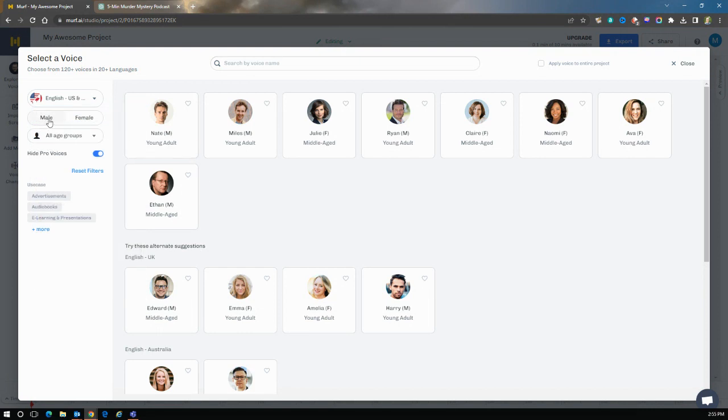And then you can choose male or female. If you want to filter this down, you can choose different age groups, young, middle-aged, kid, just for the sound of the voice you're looking for, the tone. And then also what's really cool here is in this use case area, you can select more and you can narrow it down even further based on what kind of voice you might want. I'm going to do a podcast, or I'm doing an audiobook, explainer video, and it can filter out those ones that may not fit the project you're using. So that's the select a voice option here.